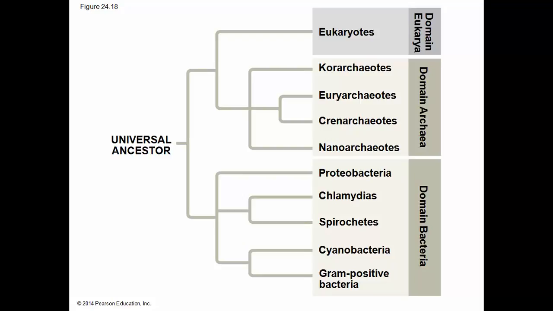Okay, this is a phylogenetic tree based on molecular data, and it shows one of several debated hypotheses of the relationships between major prokaryotic groups discussed in this chapter. Within Archaea, the placement of the nanoarchaeotes remains unclear. But this is the universal ancestor, the most primitive organism, the most primitive prokaryote, and then it evolved into these different domains here. We can see these domains have subdomains within them, many different types in the domain Archaea, and the domain Bacteria includes these different supergroups.